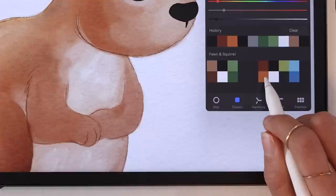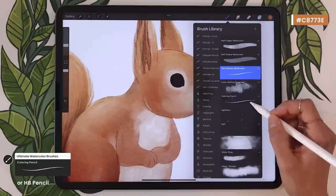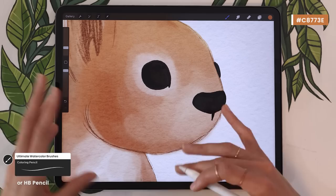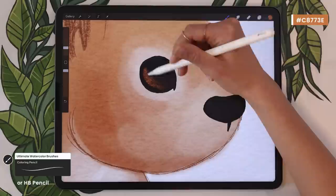In my case, it was kind of burnt orange right here. And you're also going to go back to whichever brush you use for your outlines and sketchings, or more of a pencil brush. So in my case, it was the coloring pencil right here. And then with that brush and with that orange or brown, we're going to draw a crescent moon shape on the lower area or lower left of the eye. And we're also going to draw a slightly curved line across the nose.